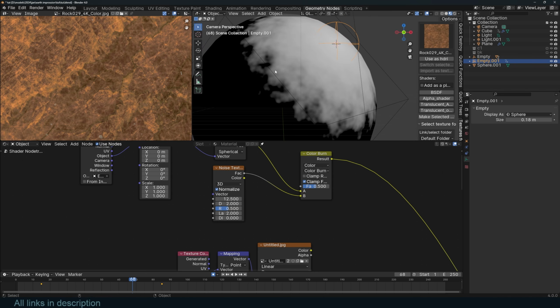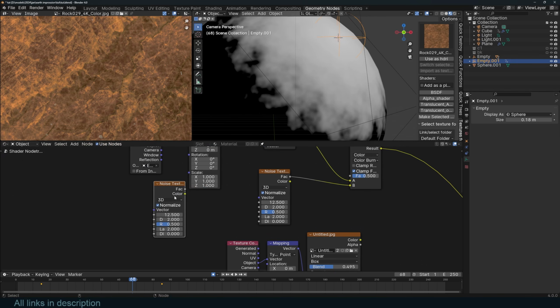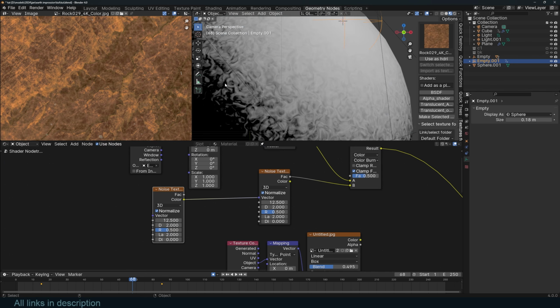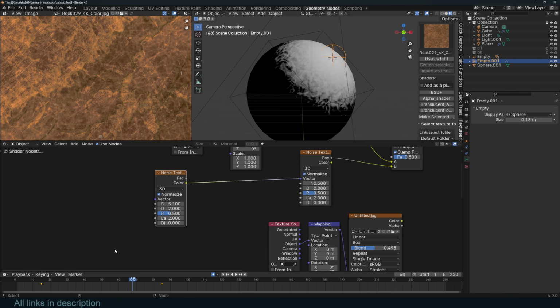To make this more organic, I'm just also going to use another noise. At this time, this should go into the vector. I like this more squally wavy detail. So yeah, so now we get something like that.